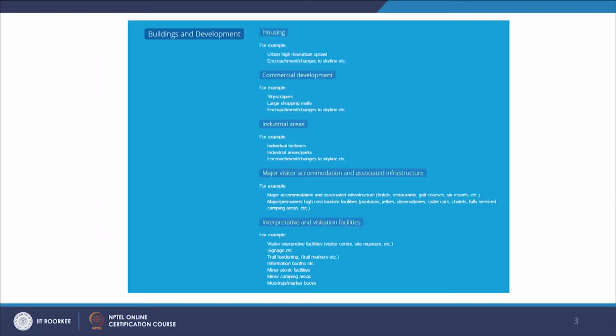Now, as we talked about the 14 prime factors, the first one is buildings and development. For instance, especially when there is a heritage context involved, obviously the growth and expansion of urban sprawl, or what happens when skyscrapers come around heritage precincts and dominate the whole precinct, and also industrial areas, because the whole new setting is defined, which can overlook or potentially damage the heritage context and its integrity.